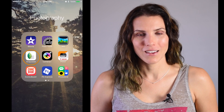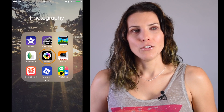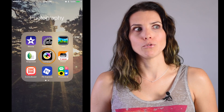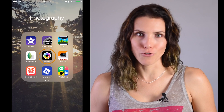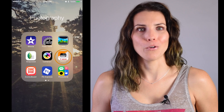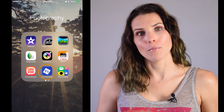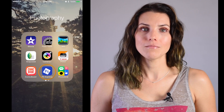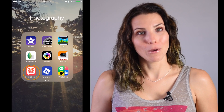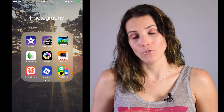Snapseed is my favorite app for photo editing on my phone. It has lots of flexibility. I also have Camera Plus, which is a very popular photo-taking app. You have more control in this app than you do with Apple's camera app, like options for manual focus and other manual settings. Canon Print is so that I can wirelessly print to my little Canon photo printer. I also have Photoshop Express here, and you can hook this up with Adobe Creative Cloud and access your photos for editing. I have a couple of fun apps here too — Comic Book is for creating comic book type pages, and Photo Grid makes photo grids.